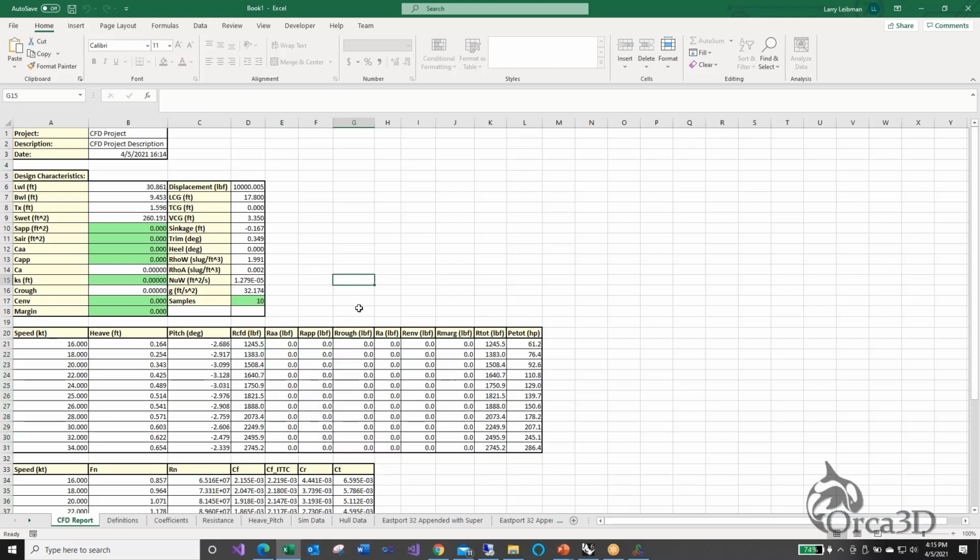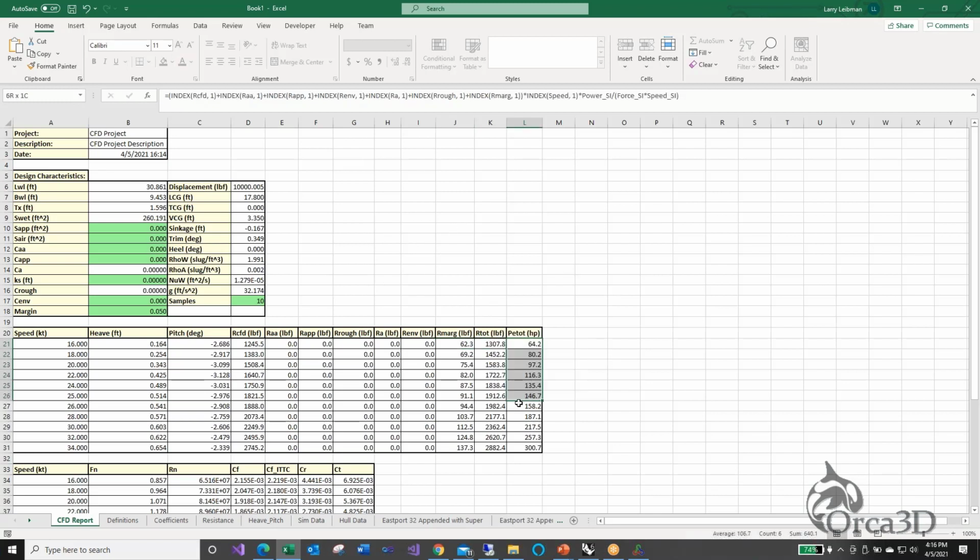For example, things like hull roughness, if you wanted to account for a fouled hull or just a naturally rough hull. Margin. Some people have margins that they add to their predictions, especially early in the design when things are still changing. So I can come over to this green field here that says margin, currently 0, and I can say, let's say I want to add a 5% margin. So I make that 0.05, and what it'll go ahead and do is compute a 5% margin and add that into the total. So now the total is the raw data from the CFD along with the margin. Okay, so that's how this works out.